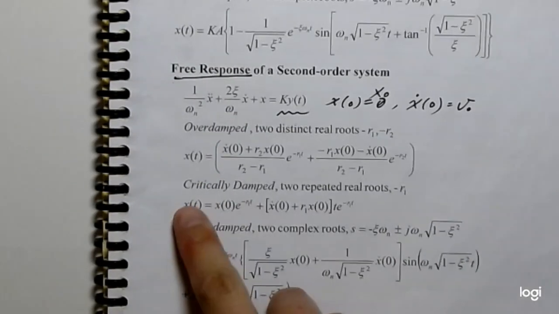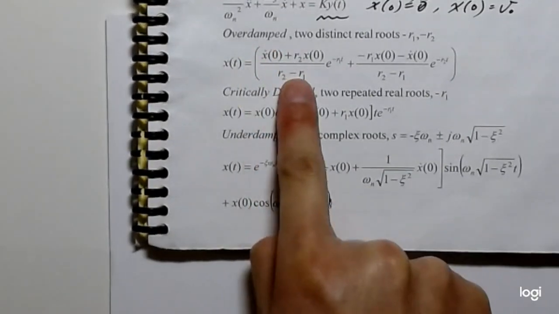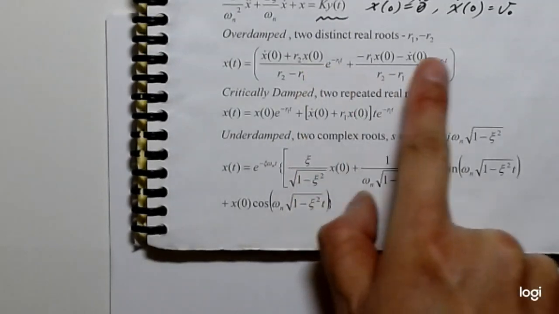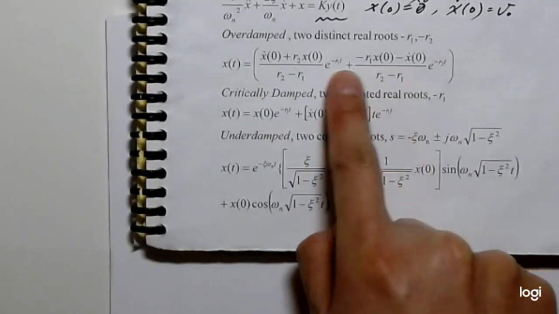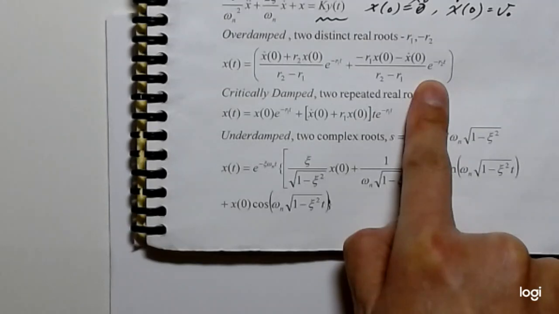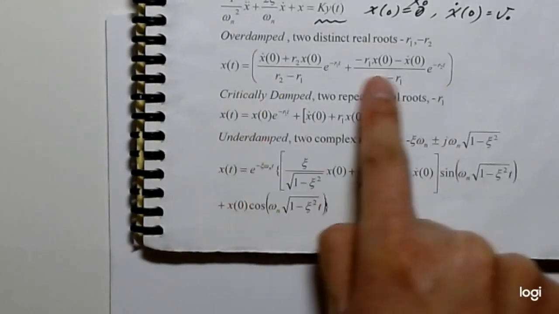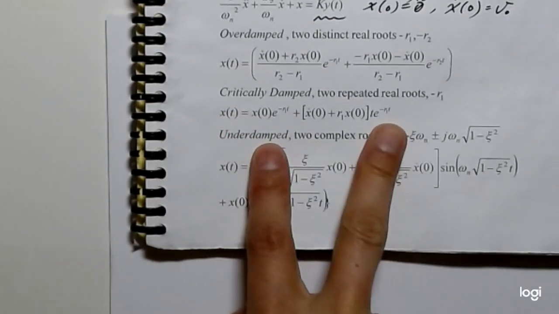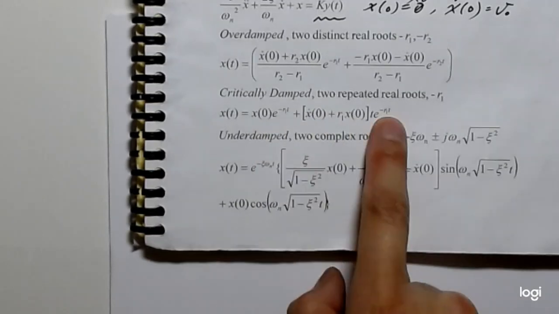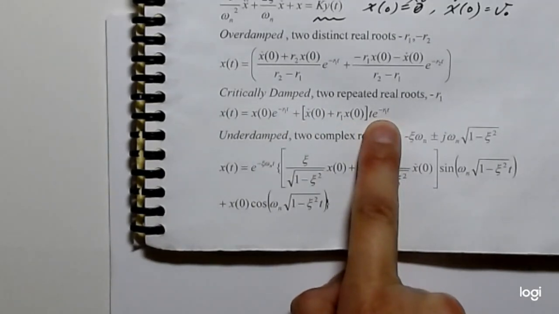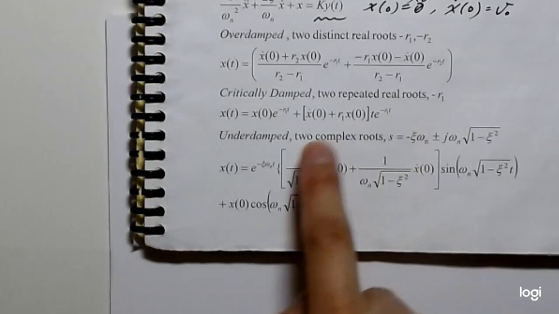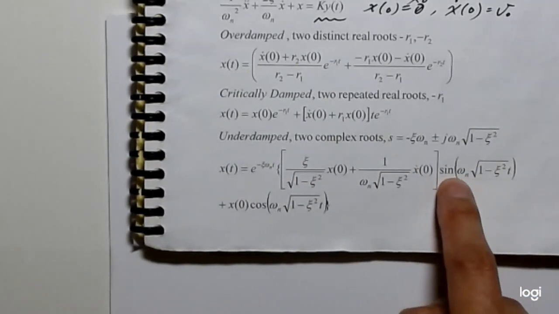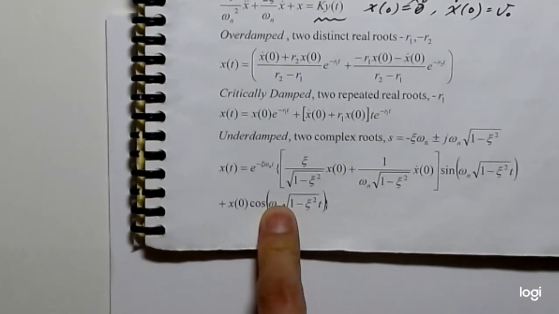Again, same things. Overdamped: if you look at the solution form right here, it's 2 exponential functions with coefficients. It's an exponential function, no sine or cosine, so there's no oscillation. Critically damped, again, exponential functions combined, there's no oscillation. Underdamped, you do have oscillations. You have these sine terms and cosine terms right here.